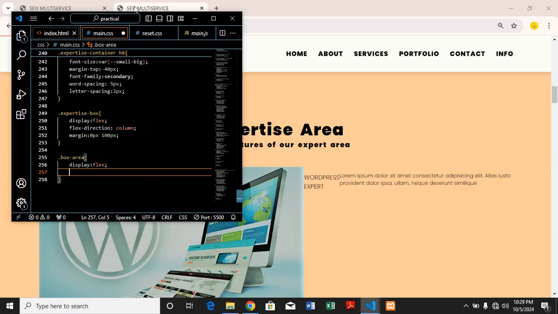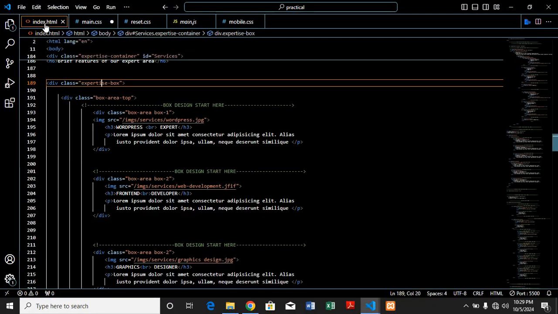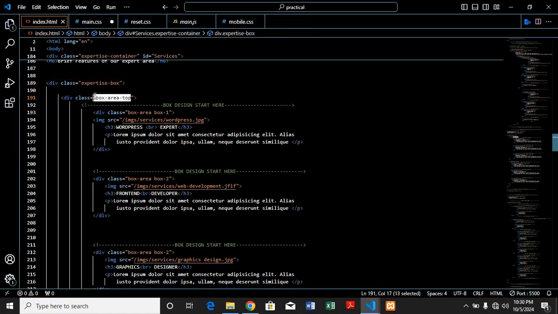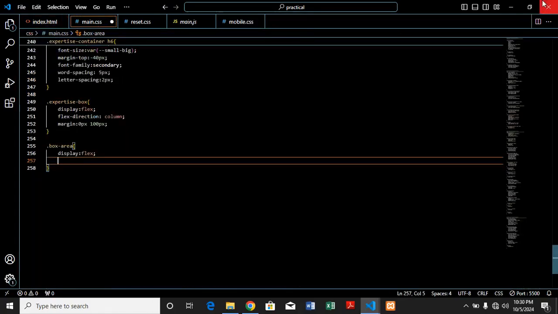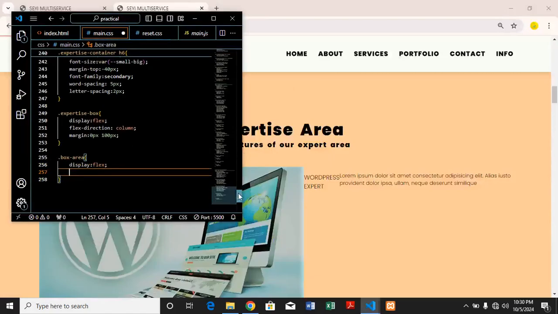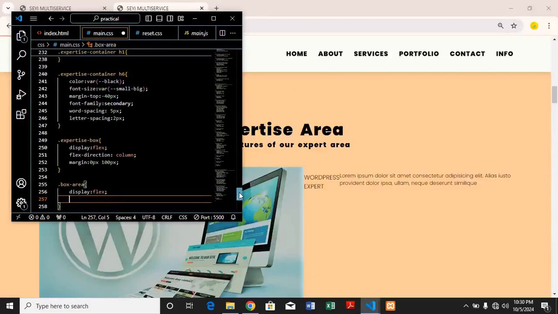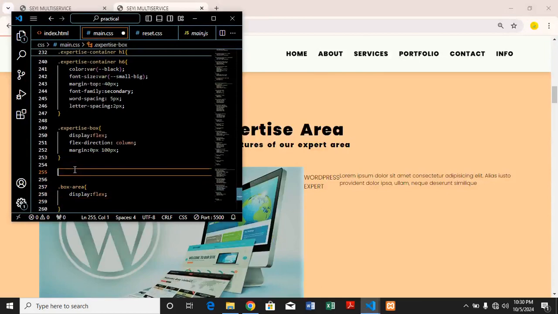Sorry, I think I am making a mistake here. Oh, we have the box area top, rather. After the expert box, we need to define the box area top.